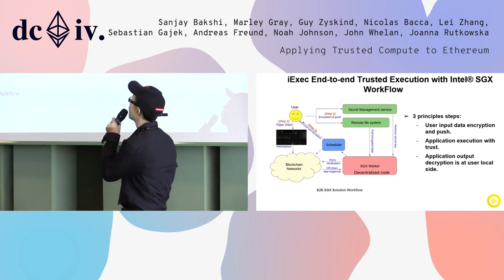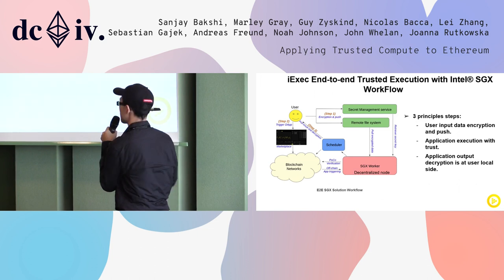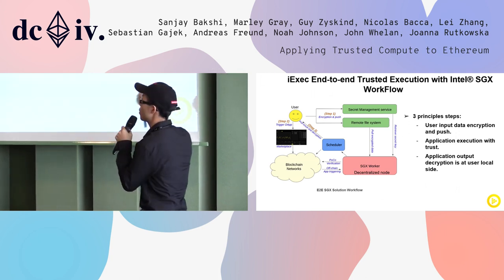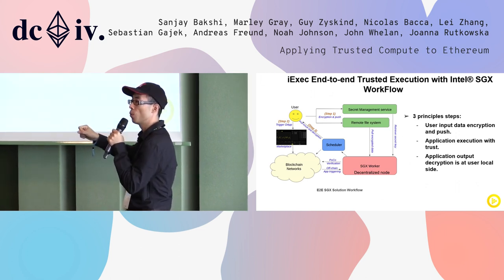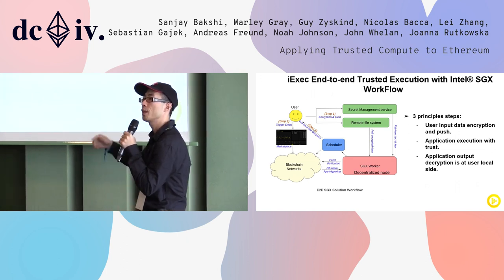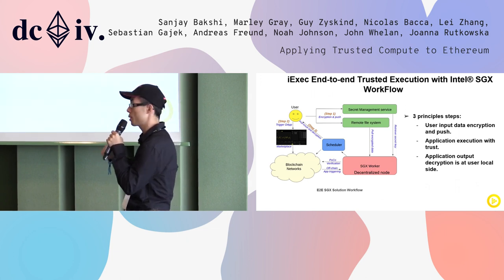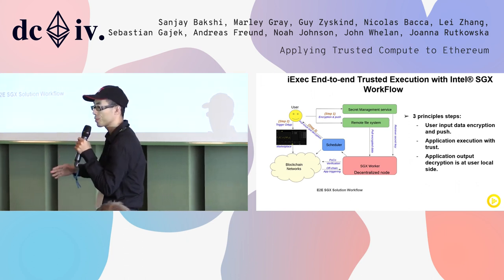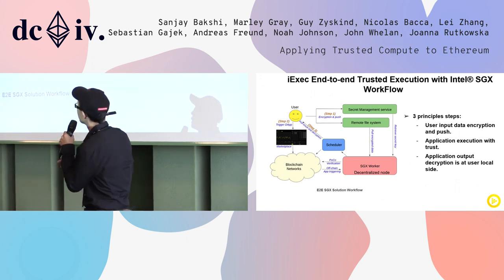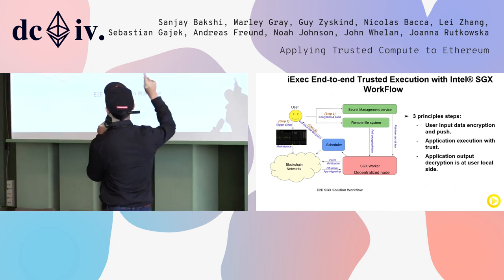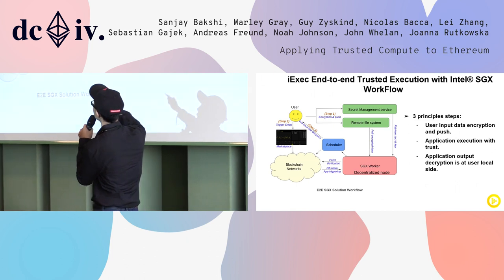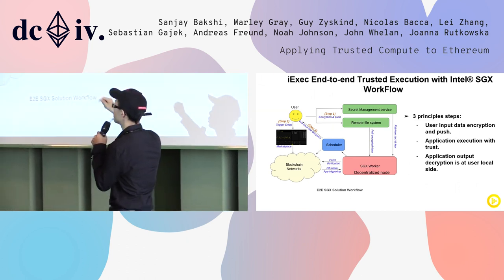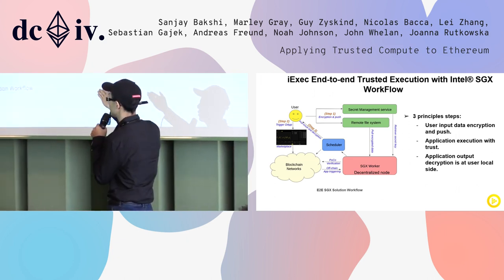Okay, so here is the workflow of our ISAAC end-to-end trusted execution with Intel SGX. Principally it contains three steps. The first step focuses on user input data encryption. Remember what I talked about, the end-to-end data protection. If the user wants to trigger a decentralized application, firstly, user input data has to be strictly encrypted and protected. So in step one, the user input data is strictly encrypted at the user side with user-generated secret keys, and the encrypted user input data can then be transferred to the remote file system. The secret key can also be uploaded to the secret management service, which is also SGX-based. And for step two, the user is able to trigger the off-chain application running on the decentralized node.